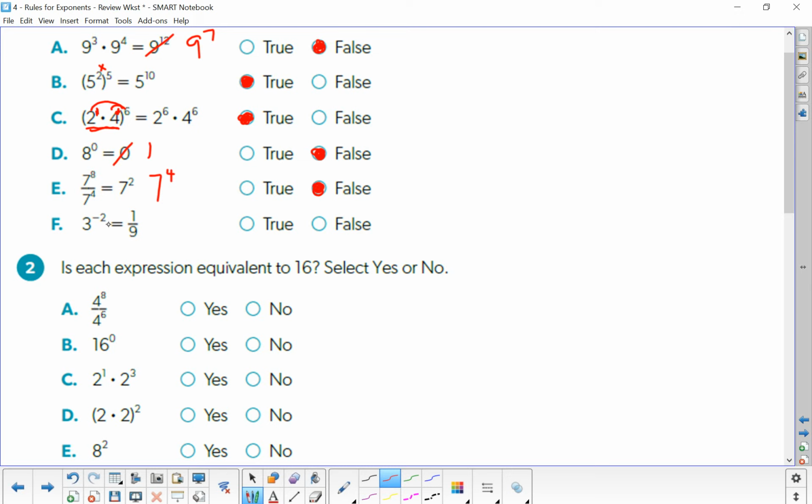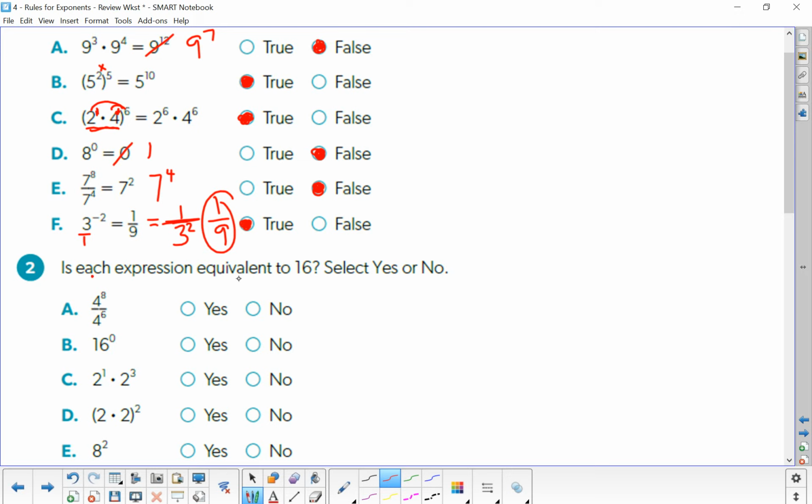And anytime you have a negative power, that means that your base is in the wrong location, right? So 3 to the negative 2 power means take the reciprocal of 3 and make the power positive. So 1 over 3 squared. And 3 squared is the same as 9, so that's true. Alright, pause the video if you haven't tried the next 5.